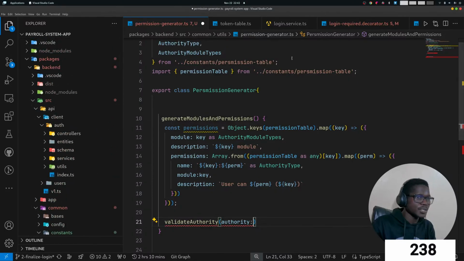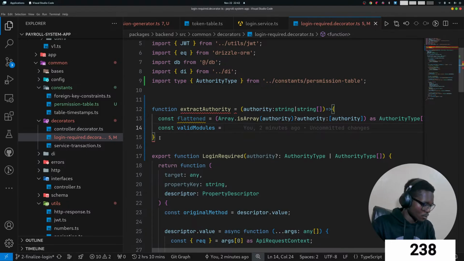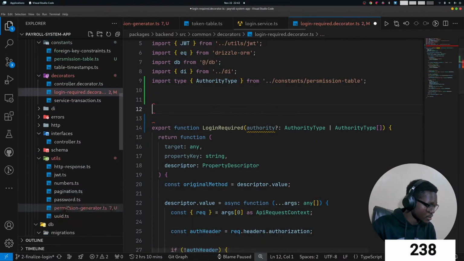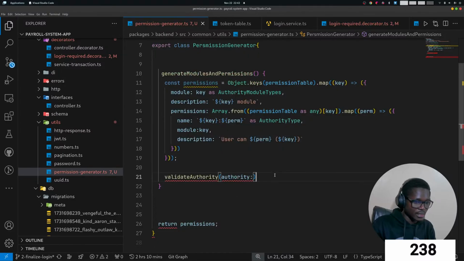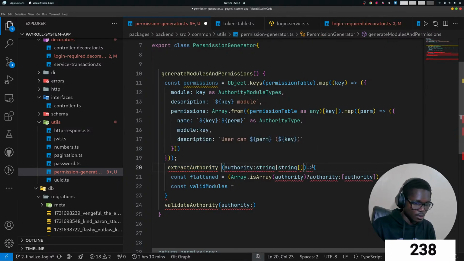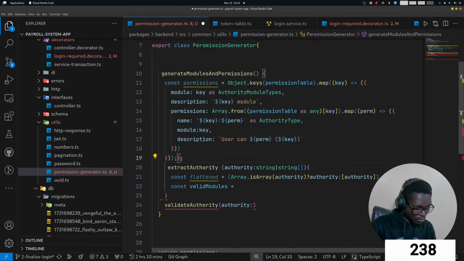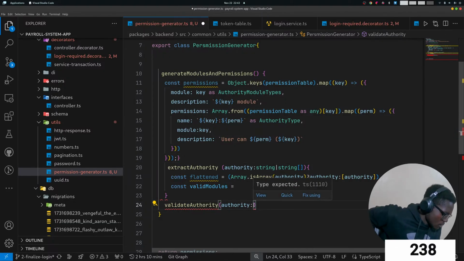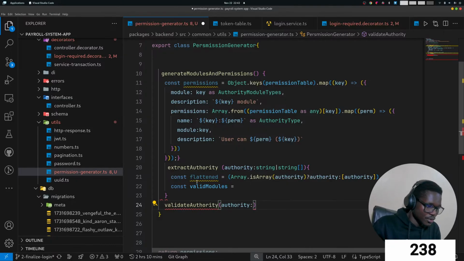In our login required, we'll take this and bring it to this other side. Okay, so validateAuthority.